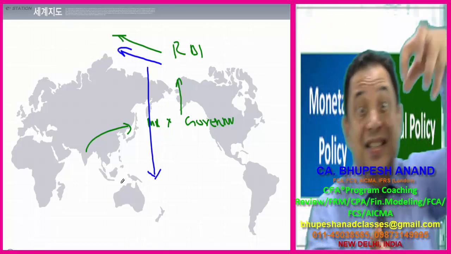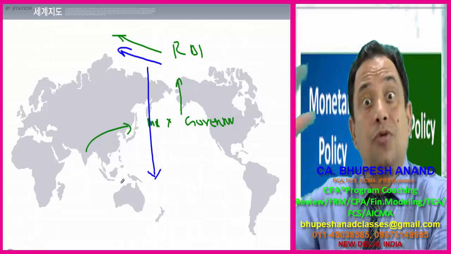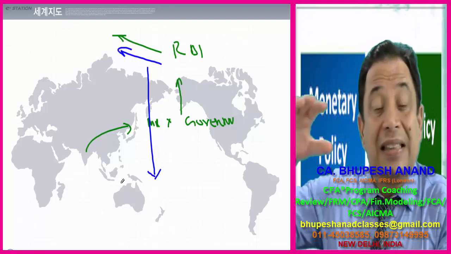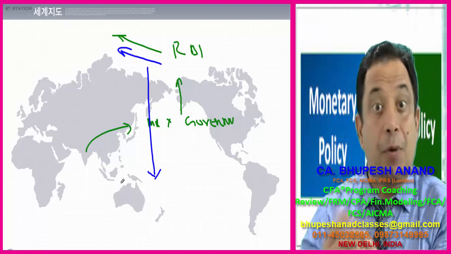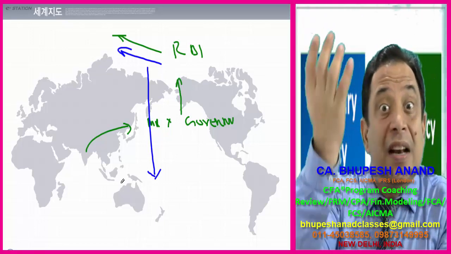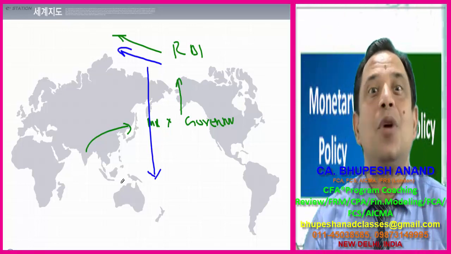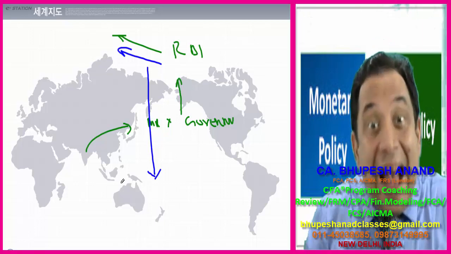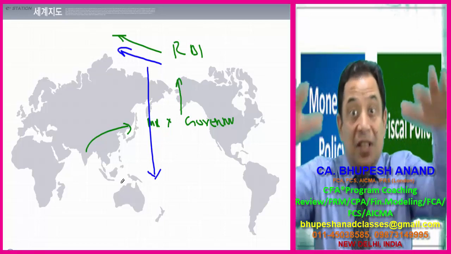So this is expansionary monetary policy. Similarly, in case there is a huge flow of money in the market, the monetary policy is named contractionary monetary policy. Repo rate will be increased. When repo rate increases, the borrowing rate will increase. When the borrowing rate increases, it is a demotivation for the public, for the citizens. They will not borrow because the borrowing cost has increased. Ultimately, the demand will decrease, and ultimately, inflation will be in control.